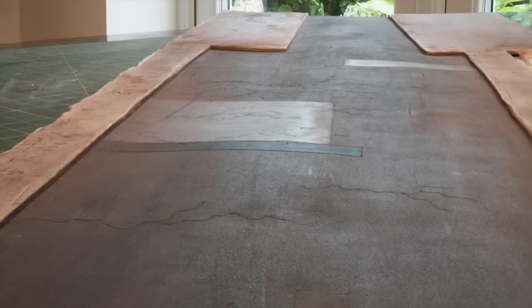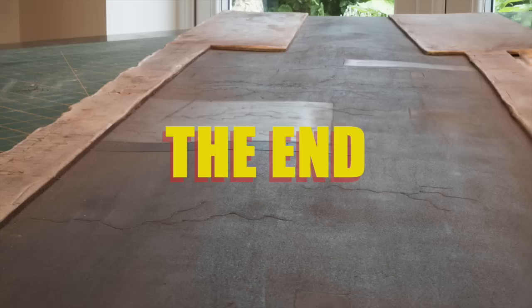Not bad. Will N Scale Cathy ever shut up about the road trip? Tune in next week and see what kind of headache the rest of the mini Cathys have.